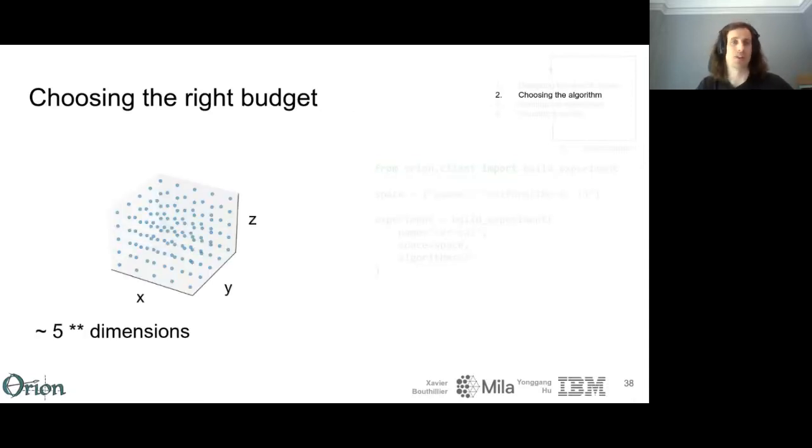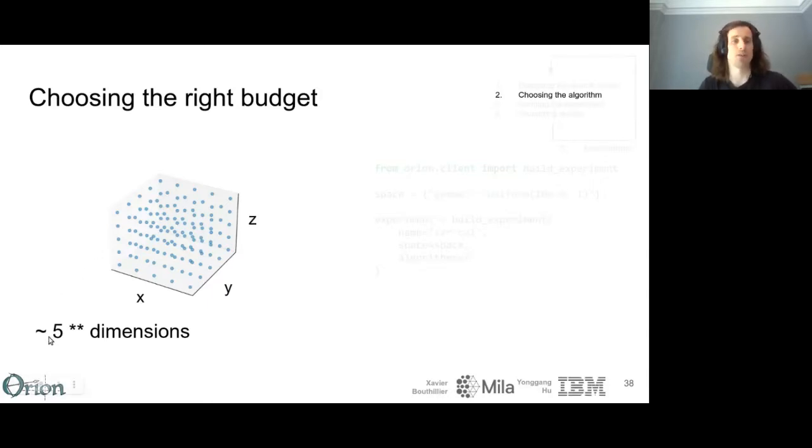Just to give you a rough idea, if we look at a search space that has 3 different hyperparameters, X, Y, and Z, and they're all real, and we make a grid of just 5 points on each dimension, that's about 125 trials, and you can see that it roughly covers the space. So that could be a starting point.